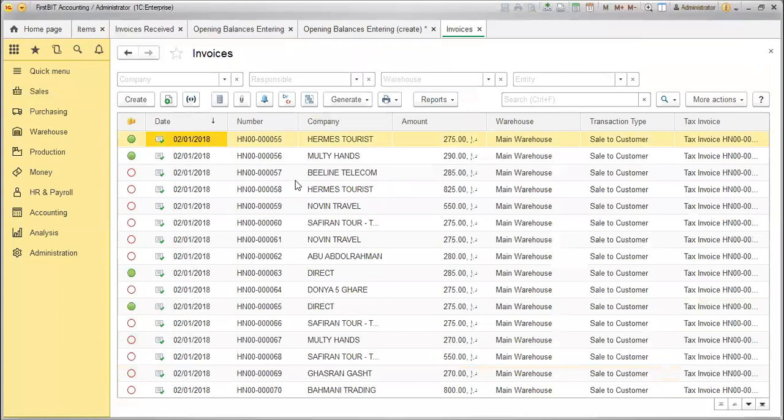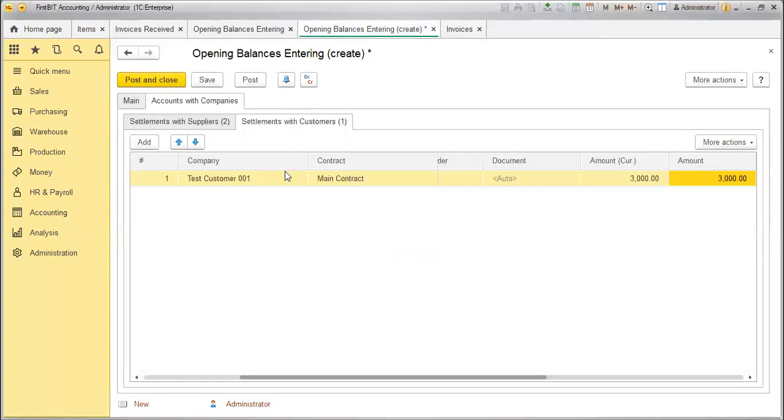The purpose of this document is, when you have created an opening balance and you are receiving a payment or paying expenses, at that time you just offset from that one. For that purpose only this document is automatically generated. It will not affect anything here. So in the opening balance the system will create an auto generation. For that purpose only, the date is very important, so you can identify based on the date that it is coming from the opening balances.